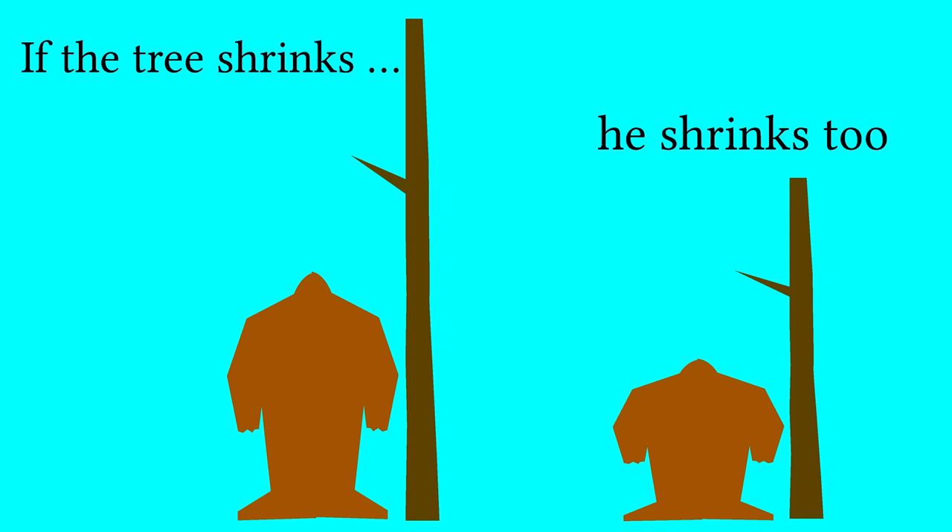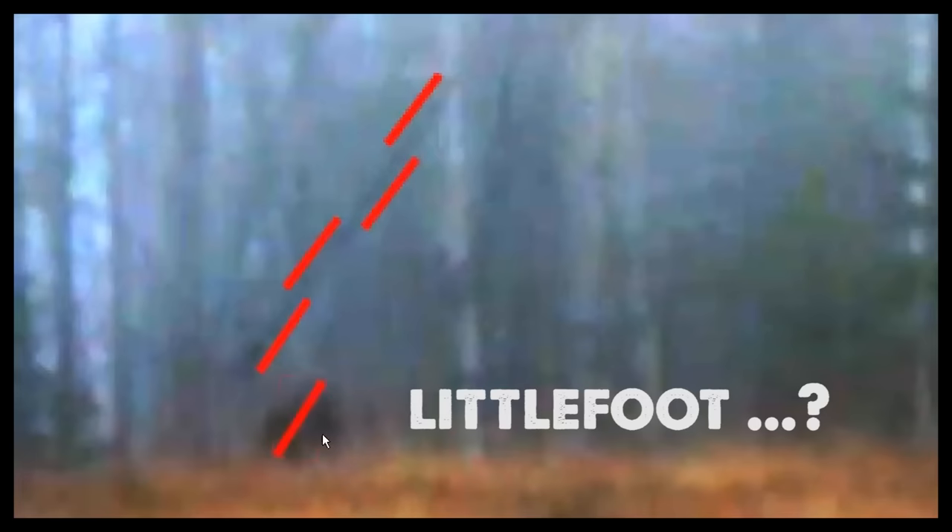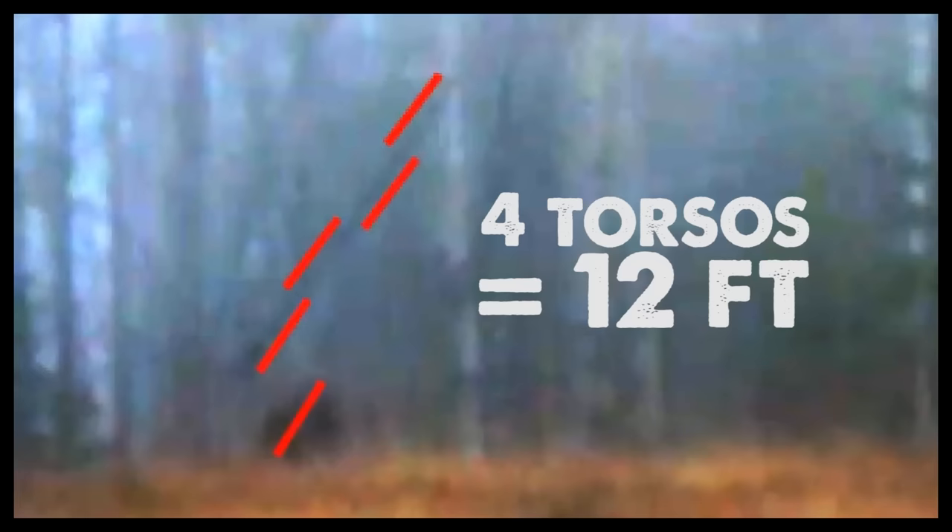Next question, how long is his torso? Well, if we say this guy's six foot — nice round number — that makes his torso three foot long. So now the tree is about 12 foot long. Now, if you say wait a minute, there's no way that's just a stick, no way it's 12 foot long — well, if you try shrinking the tree, it's going to be relative now. You're now shrinking this guy. Let's say we make the tree only 10 foot long; you've just made this guy only five foot tall. That's well below the national average for an adult male. So just for the sake of argument, we're going to say he's six foot, his torso is three foot, and the tree is 12 foot long.